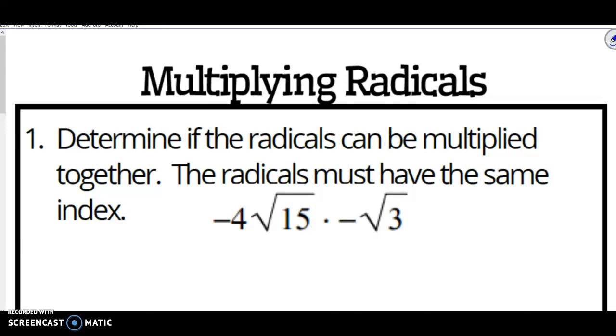Hey guys, sorry I'm not there today, so I am going to do the multiplying radicals examples with you via this video. You are going to fill out your handouts while we go through this, and then you will glue them into your interactive notebook, and you'll have that as a reference as you go through the worksheet for today. So we are doing 9.2 multiplying radicals.